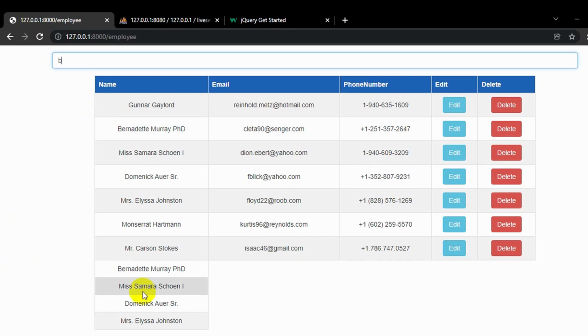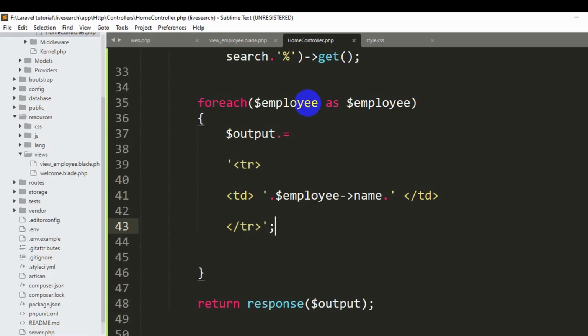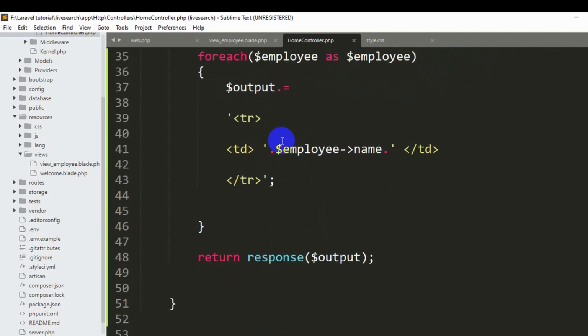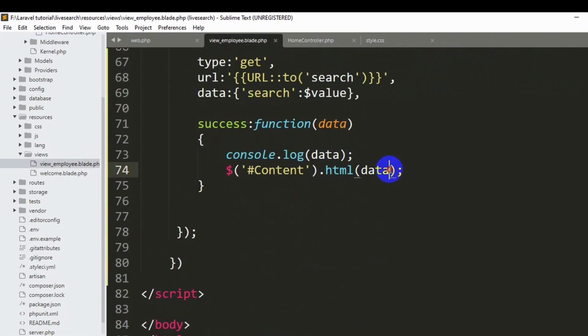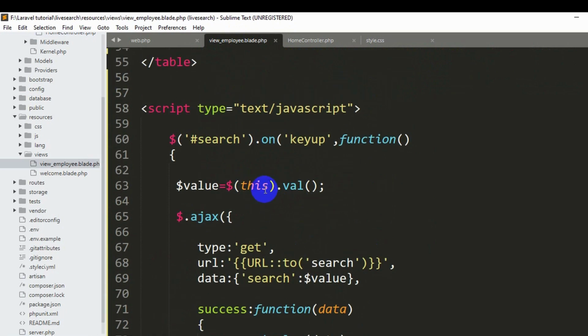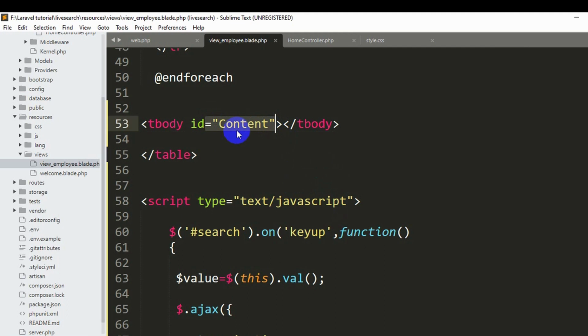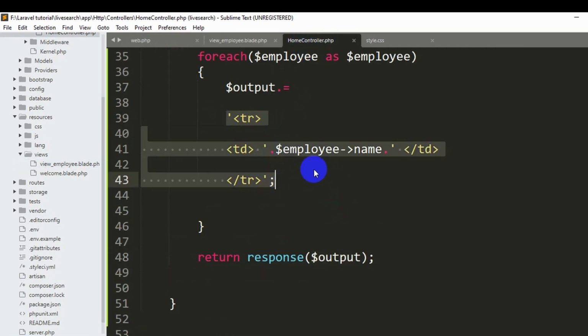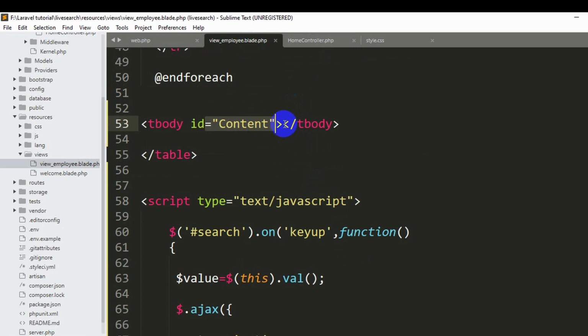Now the thing is, when we are searching, what is happening is that we are getting the search value from here, and then it will return the response, I mean the data, to our view over here, and it will call the content, which is this one, and this content is actually showing us this trtd data inside it.